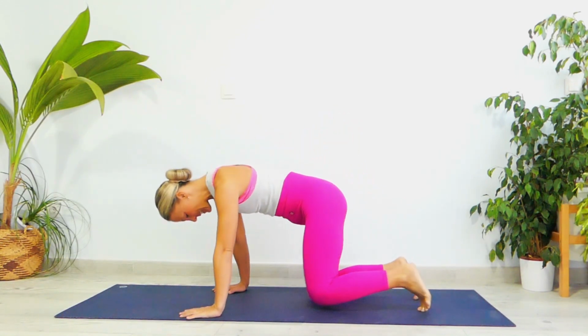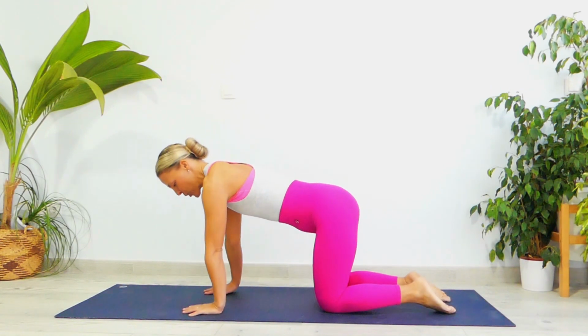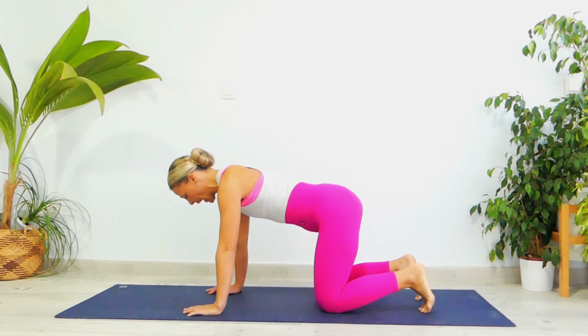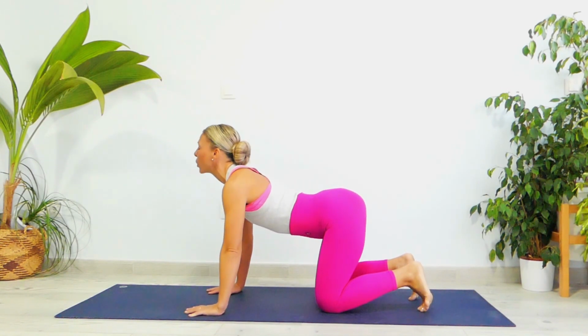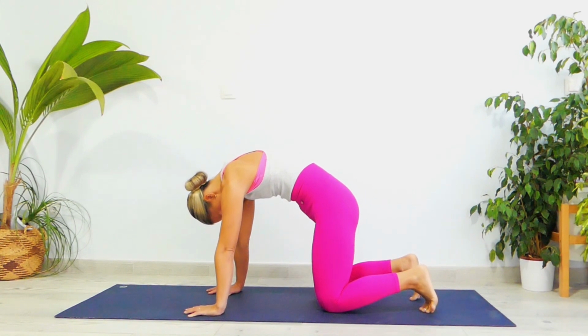Let's settle our knees, hips width apart, open your palms, shoulder width apart, engage your toes into the floor, and let's go into the cat and cow stretch. This is one of the best stretches you can get in the morning. And exhale, push your belly in, chest in, and roll your back.